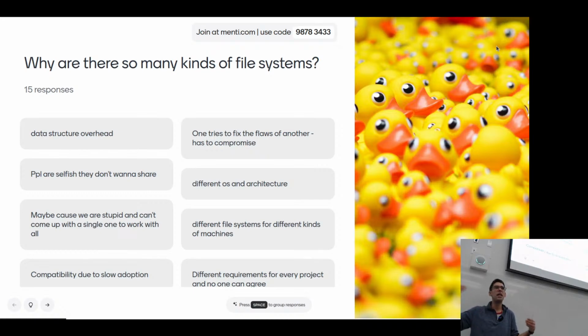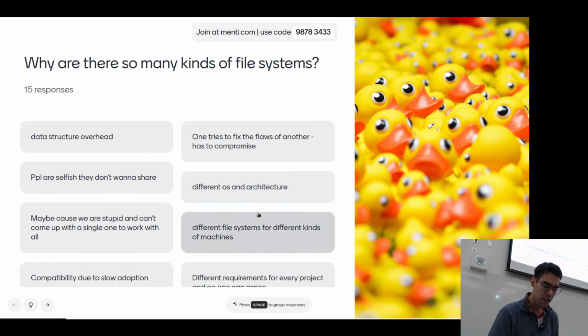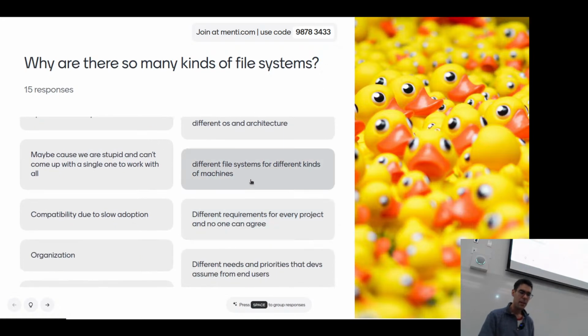It's going to work effectively the same on both because the disk underneath the system doesn't really rely on the architecture of the system. But different operating systems, I can't trivially rip out APFS from Mac OS and stick it on my Linux computer. There's no straightforward way for me to do something like that. Different kinds of file systems for different kinds of machines. So yeah, definitely related to this idea of machines getting faster over time.